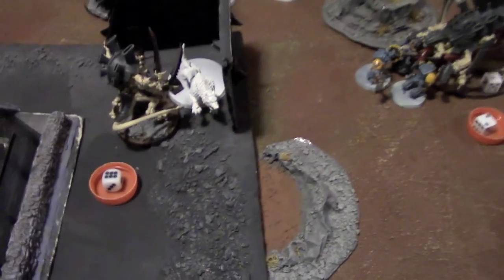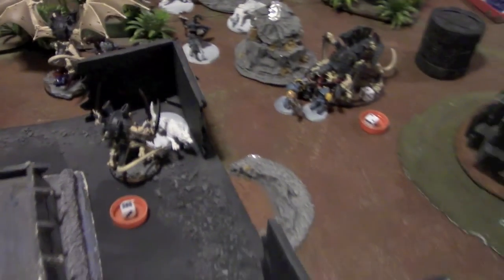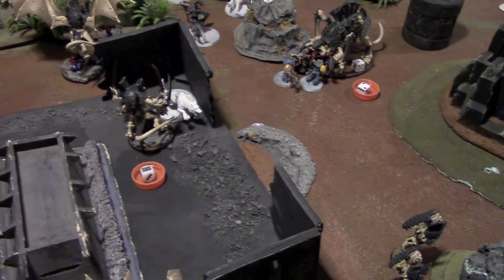Over here, he actually rolled really well, making all his impulse. I think I had 4 or 5 wounds. 4 wounds, yeah. And he used Paroxysm too, so when I attacked back, I failed.